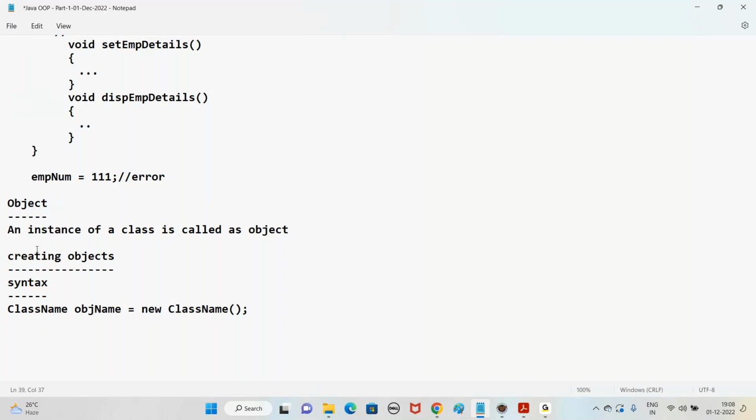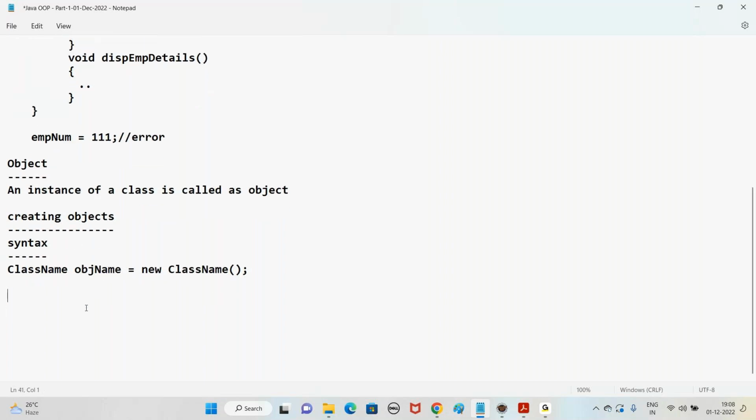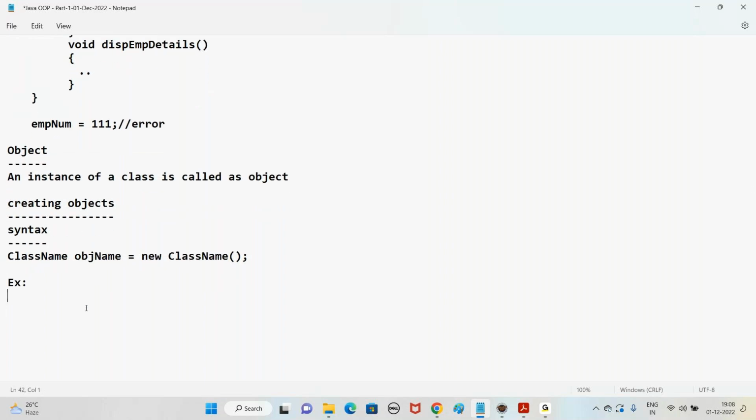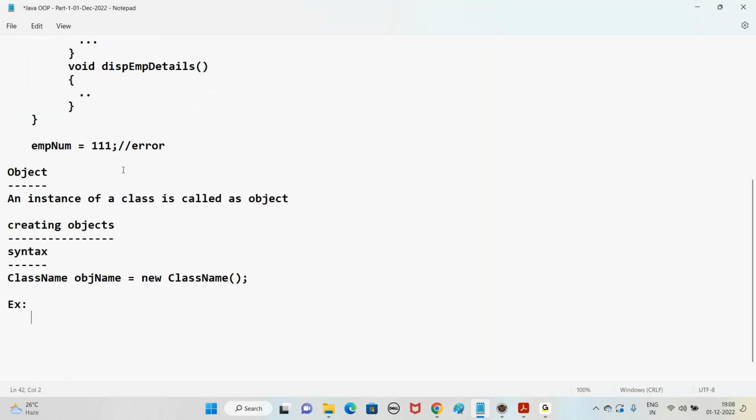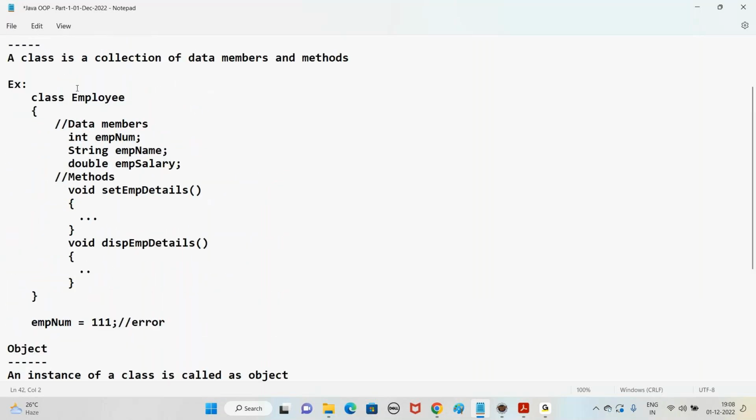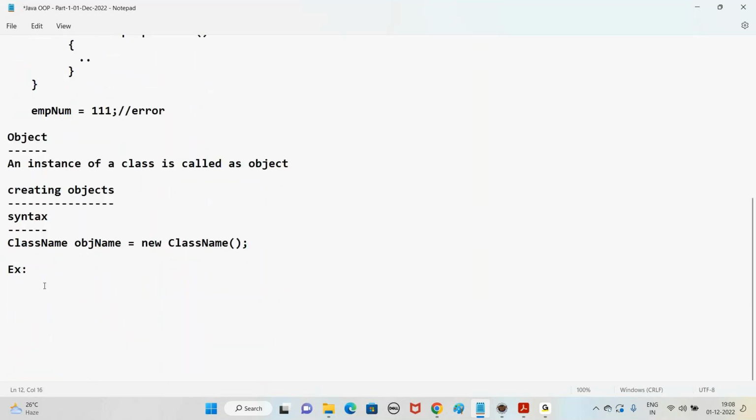Since classes come under reference data type, to allocate memory we have to use the new keyword. For example, what is the name of the class we have created above? Employee. So go with the name of the class, then some object name a equal to new Employee. In this, a is an object of class Employee.